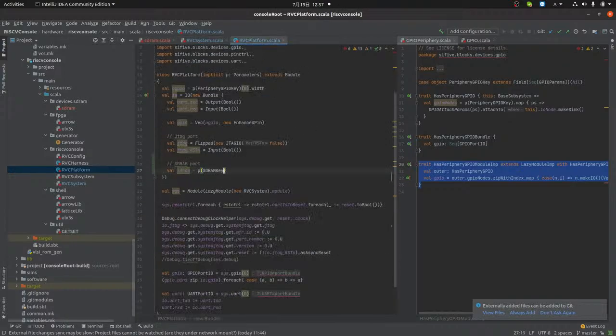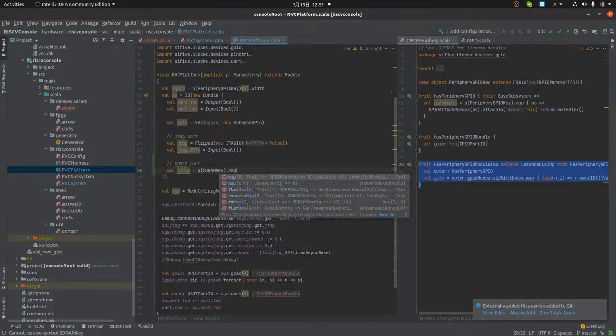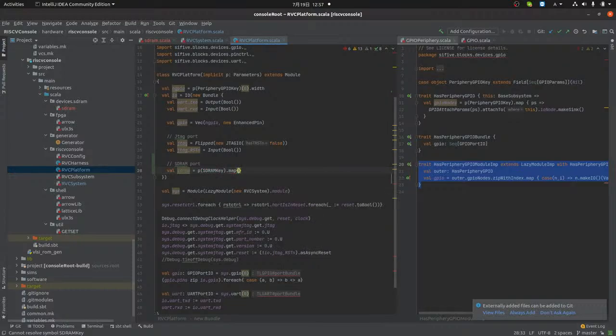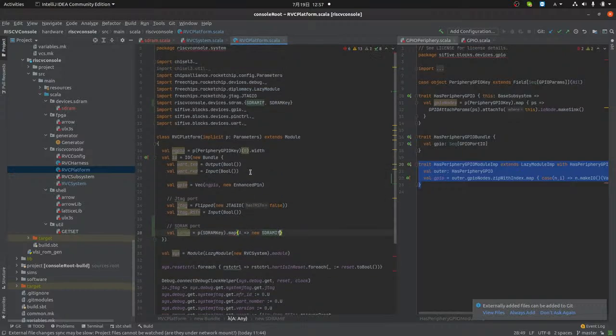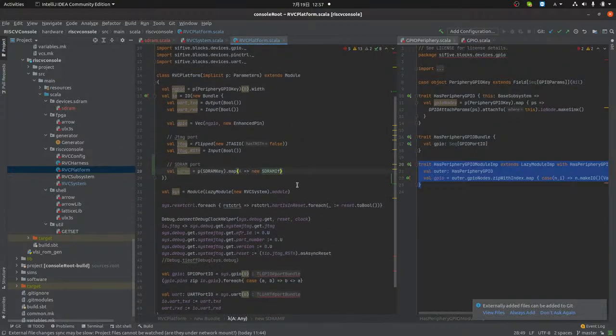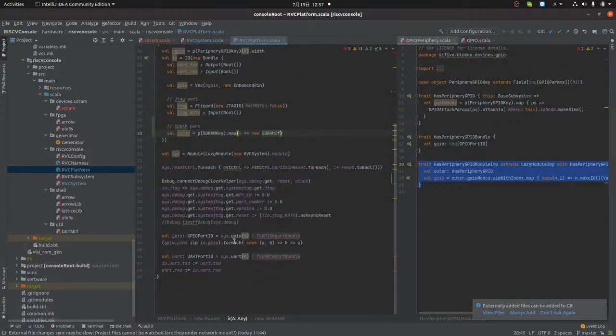Wait, I left it. The map, which is an A of a new SDRAM IO. We connect it to the side.